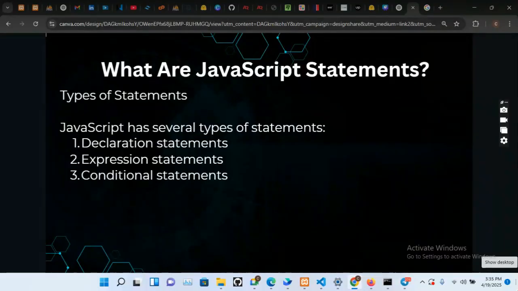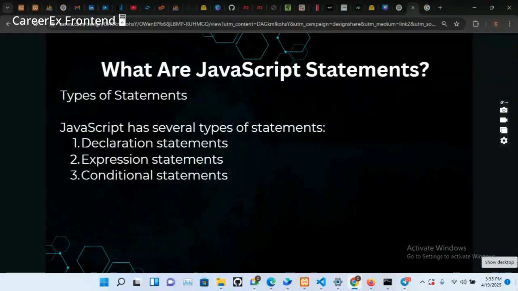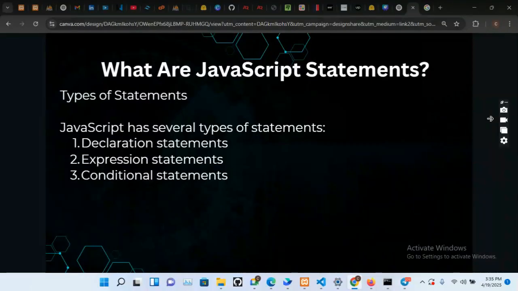So let's start. We have the first type of statement called the declaration statement. The second one is called the expression statement, and the third is the conditional statement. Let's continue. So let's go back to our VS Code.